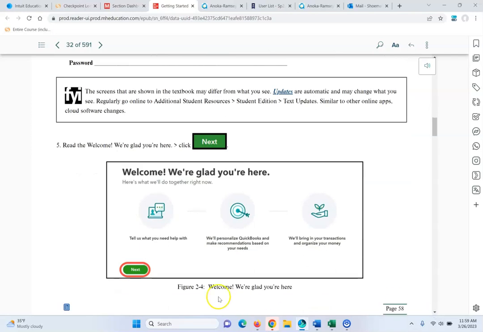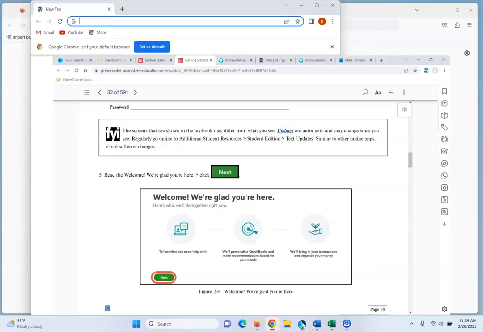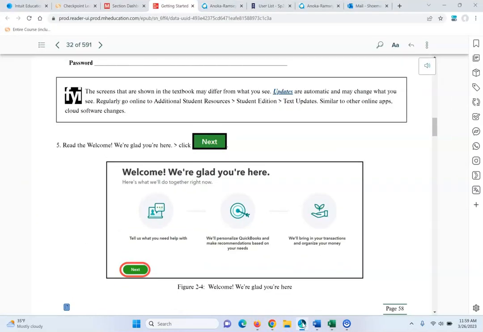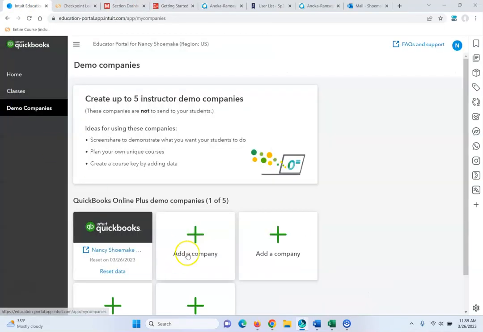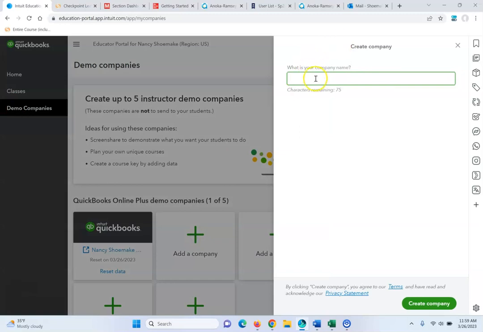So what I'm going to do is start here and log into QuickBooks, so that way you will be able to experience it. I'm going to use the name Nancy Shoemake, Sales and Service.